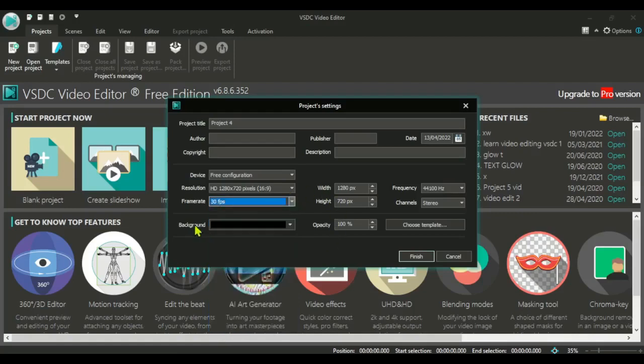Then as you see here, the background, the default background of VSDC is ever black, so you can just select any, but I'll show you how to do this later on in the editor. So let me just cancel this. Then there is opacity. This one deals with the background. This opacity, this means you can't look through the background. It's at 100%, but you can reduce this if you want. So this is it with the project settings. So I just click finish right here.